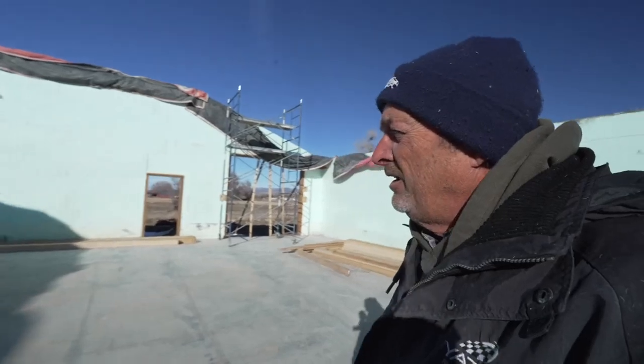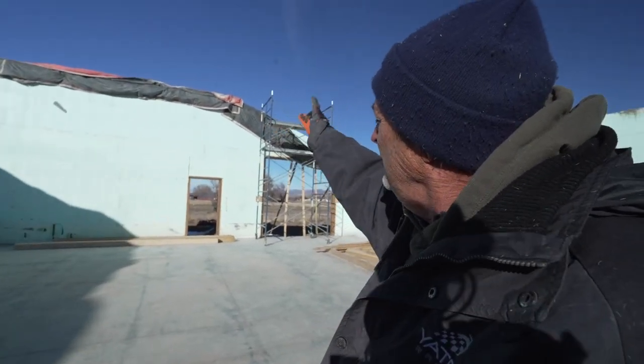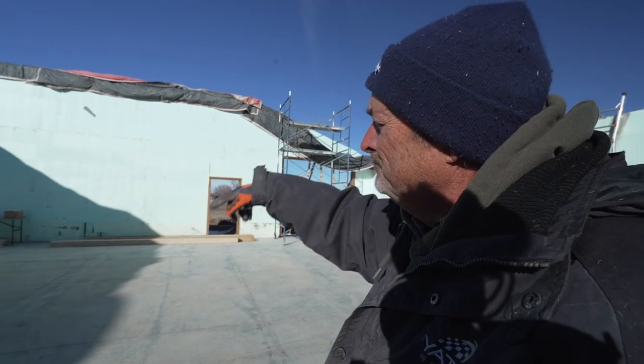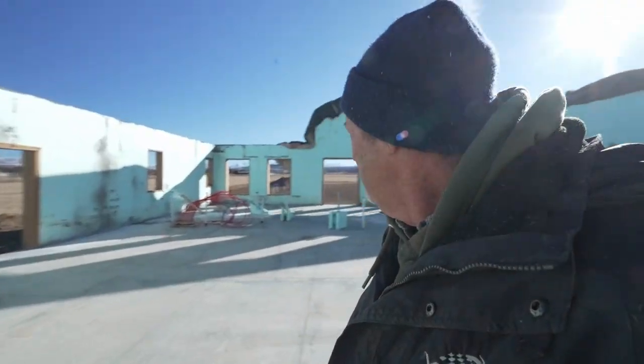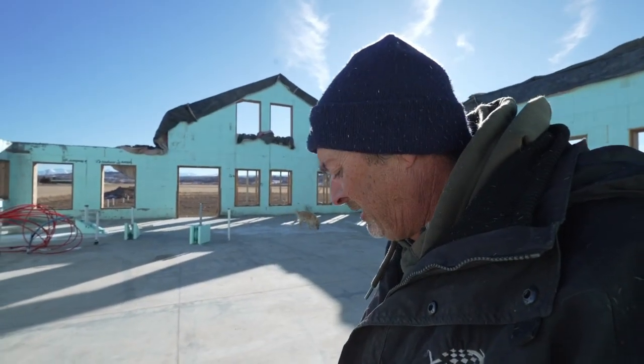If I were to start someplace, I'd probably start up here, putting in the top plates, getting a baseline height to work with. I got to pull some strings, snap some lines, kind of get ready to start building some walls. That's kind of the goal here, now that I got all the wood.